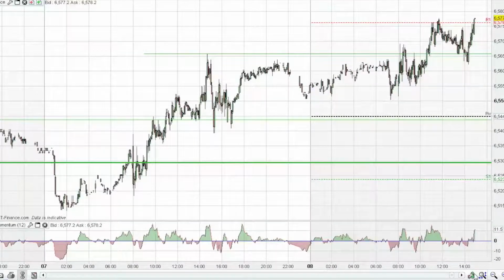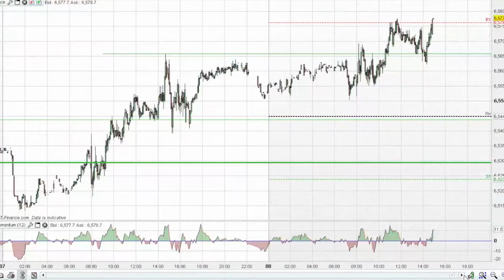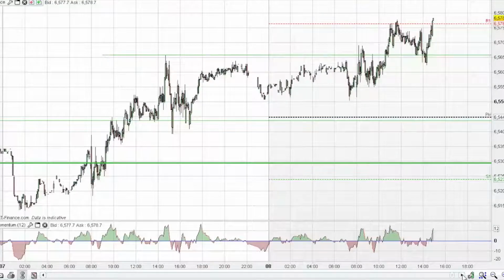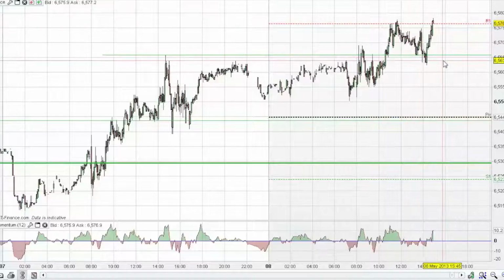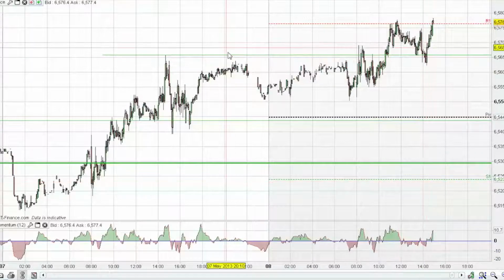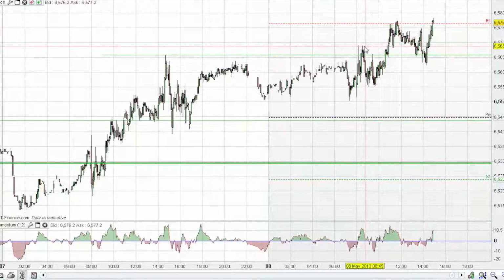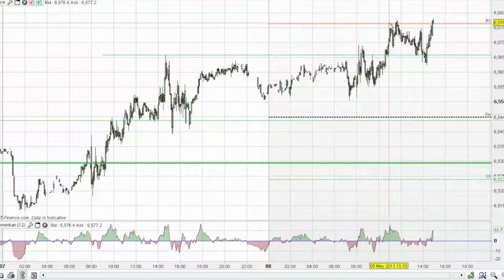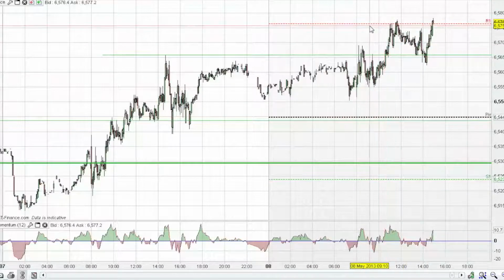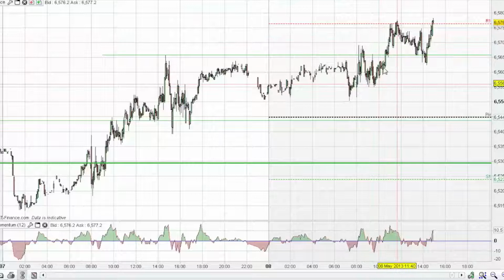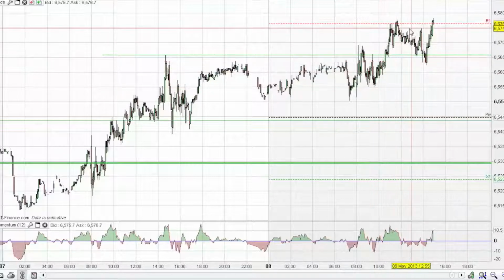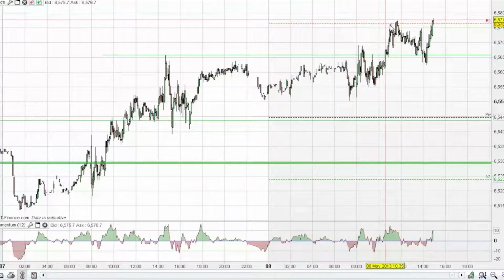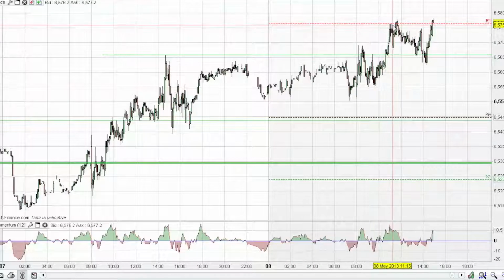Because you don't have Fibonacci numbers to see where it's going to reverse, etc., you can possibly use pivot points. As you can see, what's happened today is from opening it moved up to new highs, but it needs a turning point because it has already surpassed the previous resistance point and it's punched up. So where is your roadmap as to where you'd possibly take profits if you're long here? And you can quite clearly see it reversed at the resistance 1, which is one of the pivot points.